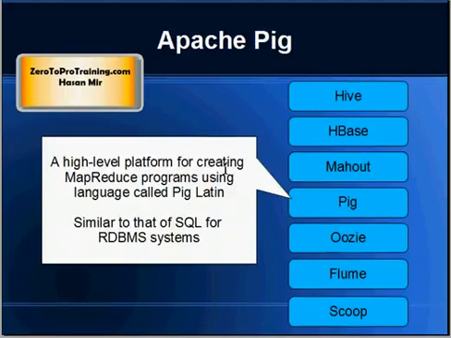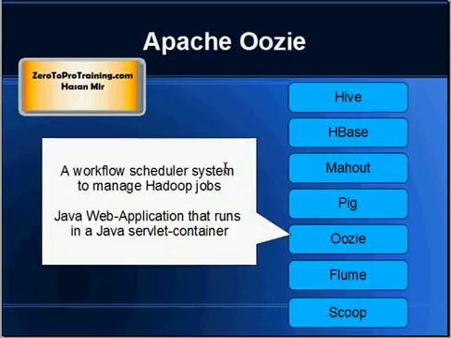The actual computation is done by the MapReduce component, but in order to make programming easier, a higher-level language was created called Pig Latin, which falls under the umbrella of Apache Pig. This does the same job as SQL — if you want to retrieve data from a certain table, you do not have to write a detail-level program. You simply write a command like 'SELECT this column FROM this table WHERE this is a condition,' and then this high-level command is translated into detail-level instructions.